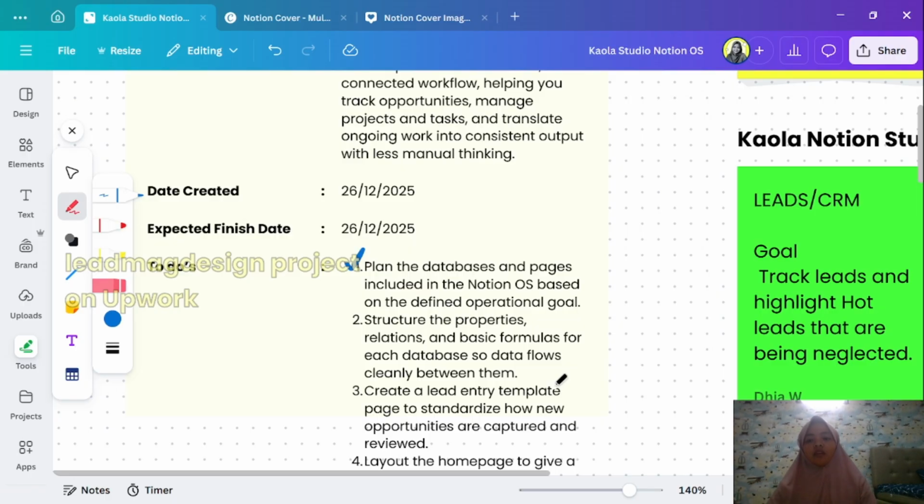Okay, I'm just going to skim you through. It's actually as easy as this: once you understand what pages you're going to create and what databases you're going to make, you just have to ask ChatGPT about this. Actually, it's as simple as that. I'm sorry, I'm not trying to belittle your struggle, but yeah, okay. You know what? I'm going to walk you through.